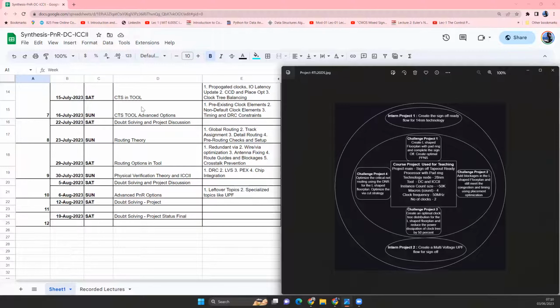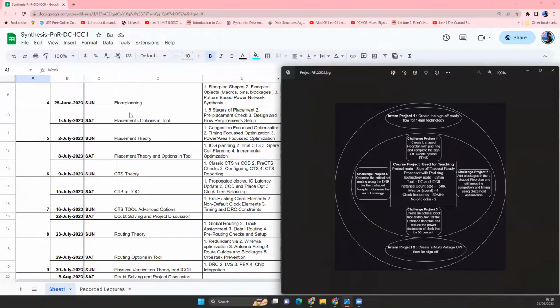Obviously, as we do all of this, none of this is done without timing. So don't think that we'll not cover timing in this. Timing sign-off is a part of each of these stages. Whether it's floor plan to routing, any stage you do, you have timing at the back of your mind. And the way the tool evolves anything is based on timing. So if you have a question, where will we learn timing? Timing is learned in each one of these things. Without timing, you cannot do any of these.